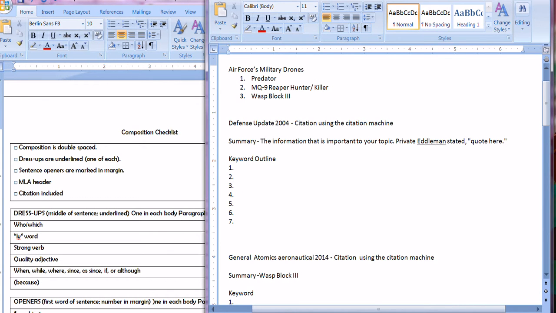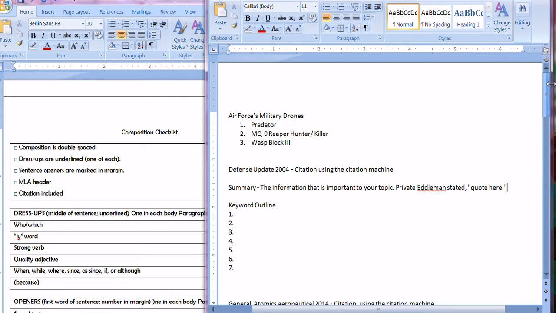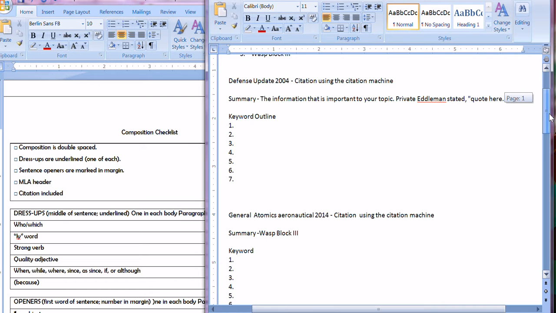So if you read something you really like, you think you're going to quote it word for word, put it in your summary. So you have all the important things together. Now this may take you time. I would suggest you do 1 page for each of your sources, and send me the links to your sources so that I can look back at them and see what you're using. And this will help you get organized.